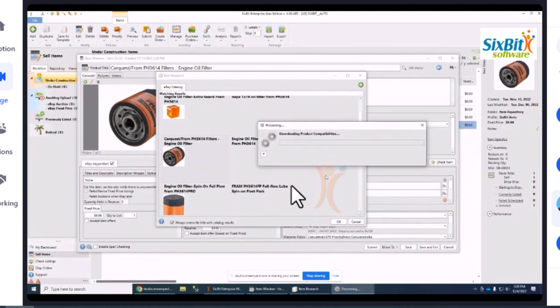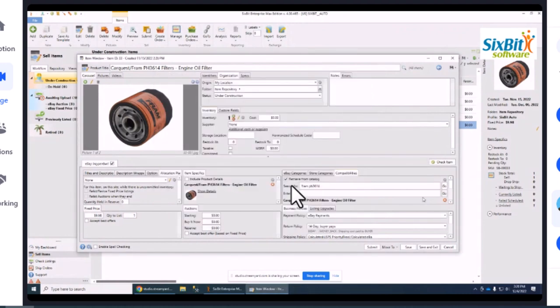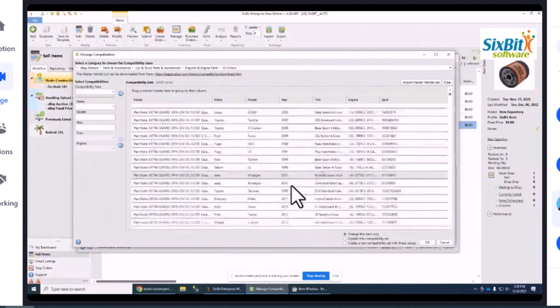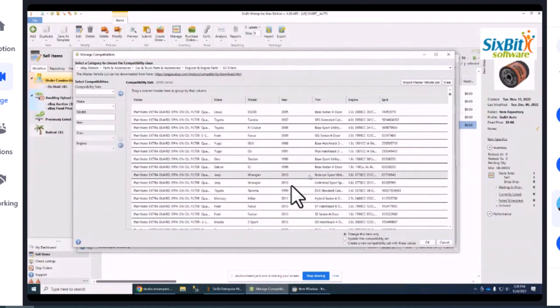It'll download those product compatibilities. And then we can open that up. And there's the compatibilities for that part that are available from the eBay catalog.